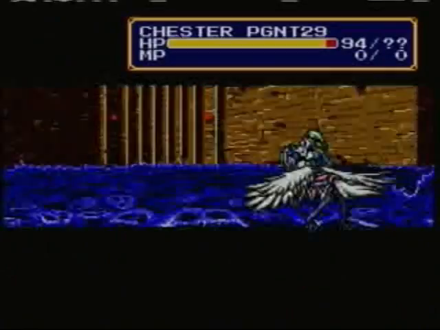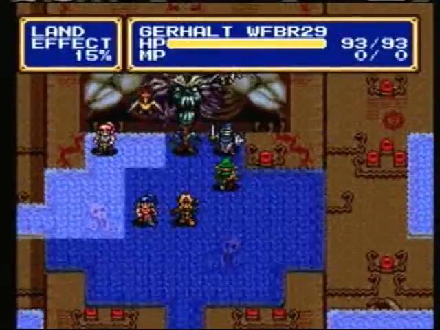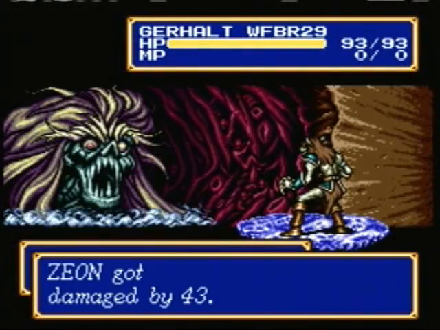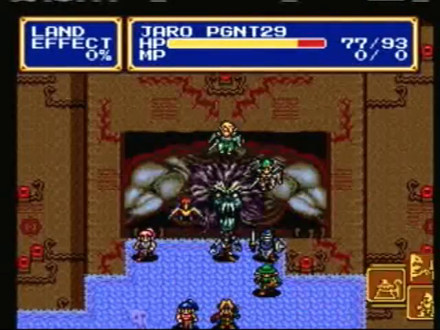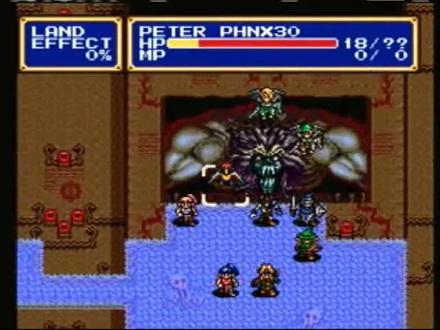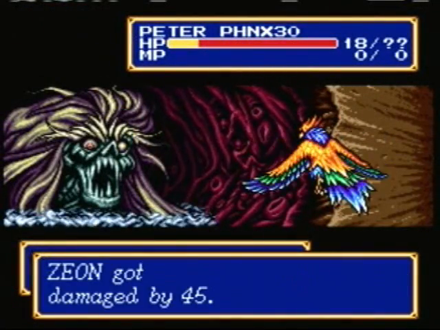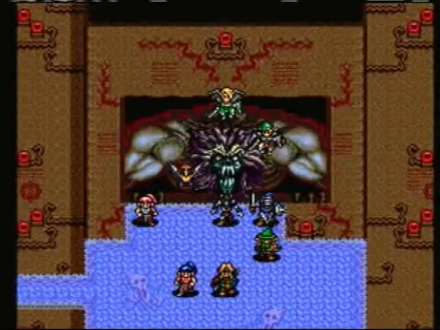But now I can move someone else in to do some melee damage. And we've almost completely taken out his green health bar. So let's take Geralt up, and Geralt will start laying into him. And Geralt brings him into the red. He gets a counterattack in on Geralt, but that's fine. So Jaro goes in. He has 50 HP. He now has less HP than the max of anyone else in our party. And Peter almost kills him. And he dies in the process with a heavy counterattack.